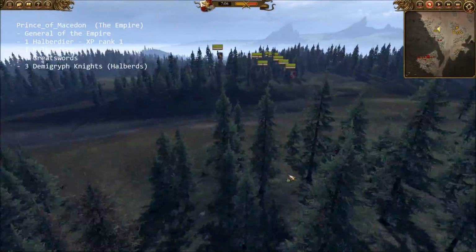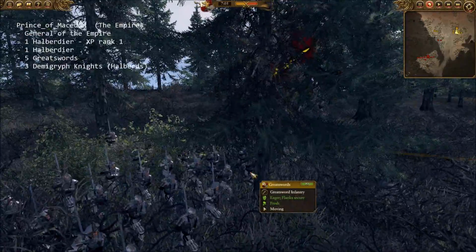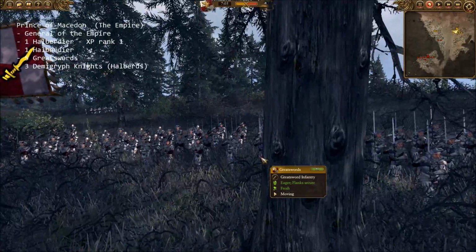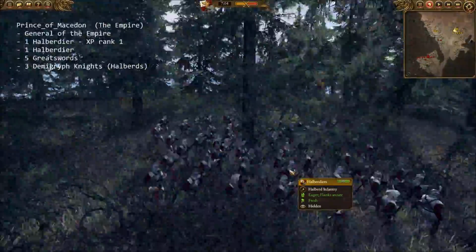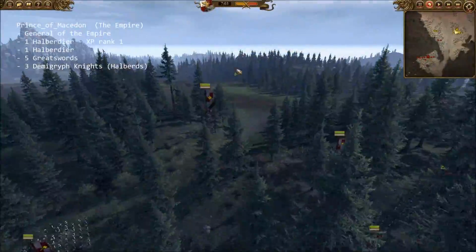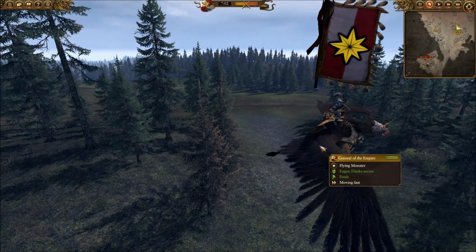So I have a general of the Empire, I've got a halberdier with XP rank 1, and I have another halberdier with no XP. I have 5 great swords and 3 demigryph knights. So I would say the bulk of my army are my great swords and also my demigryph knights. I mean, that's not the bulk of my army, but it's the main striking element of my army. Then I got my general of the Empire right here.